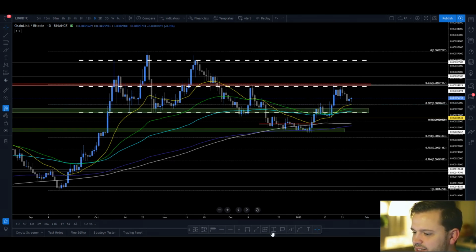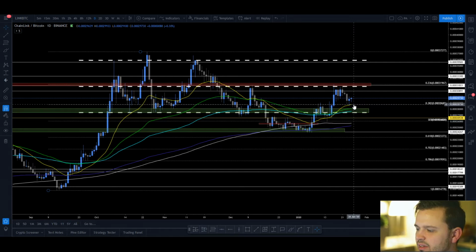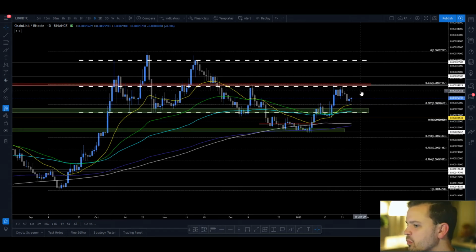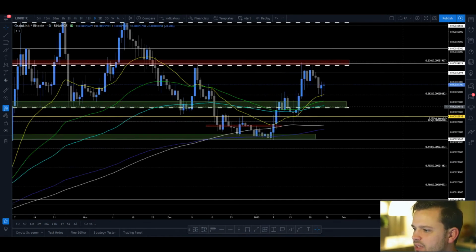So this area right here between range low and range EQ is a no trade zone for me, because I just feel like it could go either way here, right? One nice thing is that this is a pretty good trade if you see a confluence like this. You have the 21 EMA on the daily confluent with the 0.382 Fibonacci level. So this is a very nice area of confluence right here.